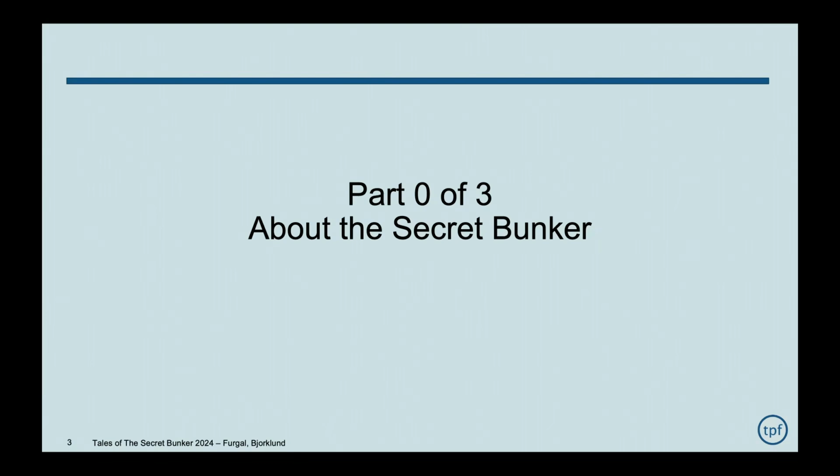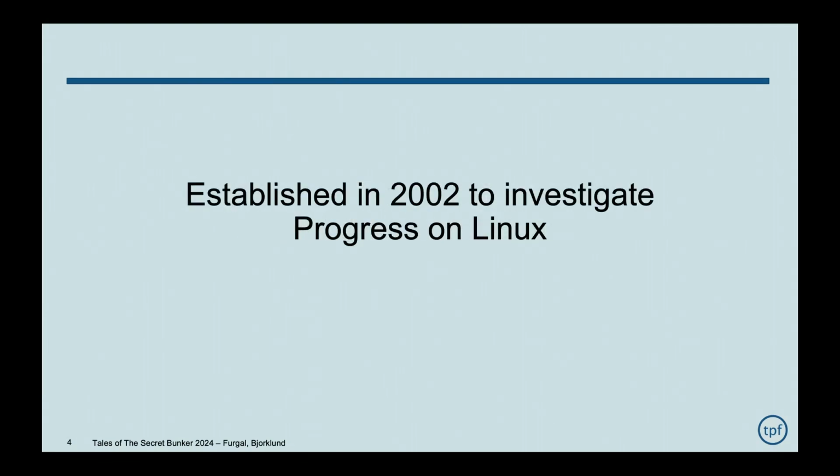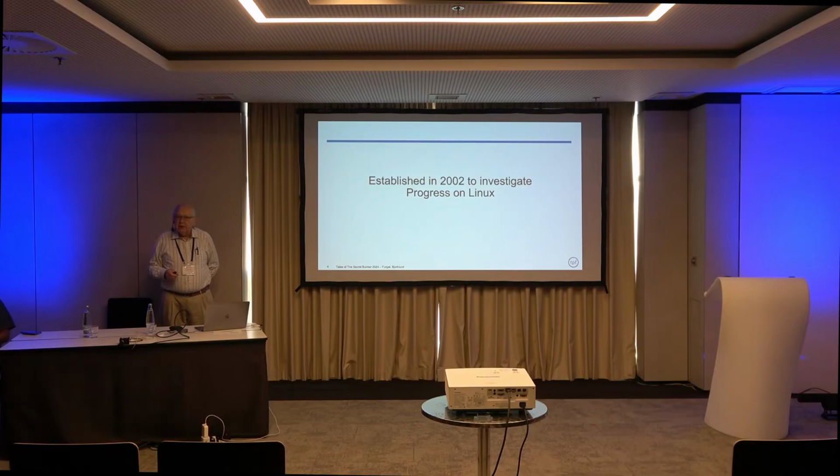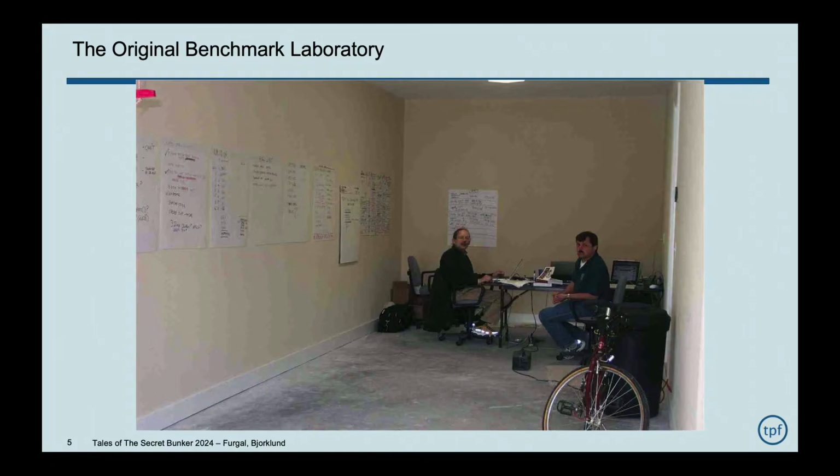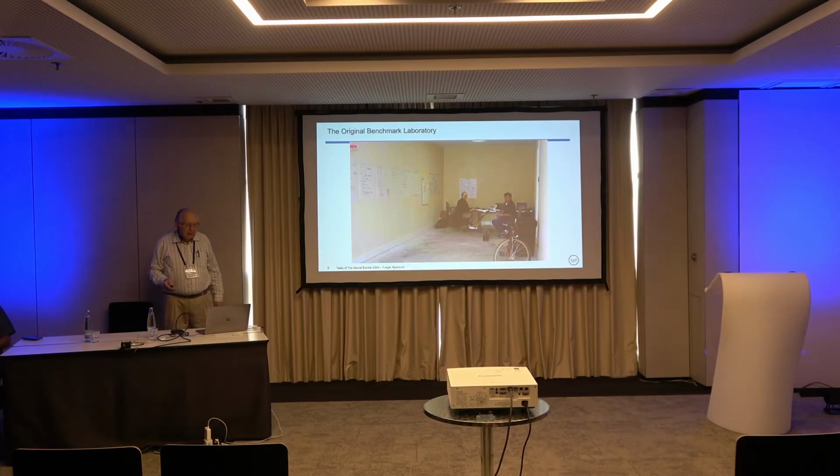So the secret bunker is a long-standing tradition at these conferences. We did the first one in 2002, where we were evaluating the Progress database performance on Linux, which was uncommon at the time. And here is our original benchmark laboratory. The facilities we had were somewhat primitive. This was John Harlow's garage.